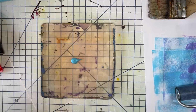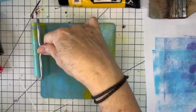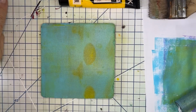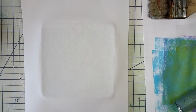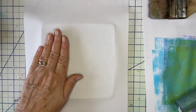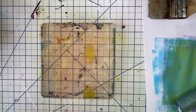Okay, so let's get started. We have some tube paint, both Blick and Liquitex Basics. And I'm just brayering it, getting not a totally even coat, but just a somewhat blended background. And I'm registering the paper, meaning that I'm taping it down to my board so that when I lower the paper back down, it's going to be in the same spot.